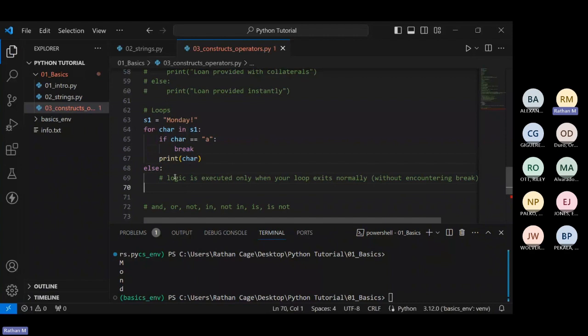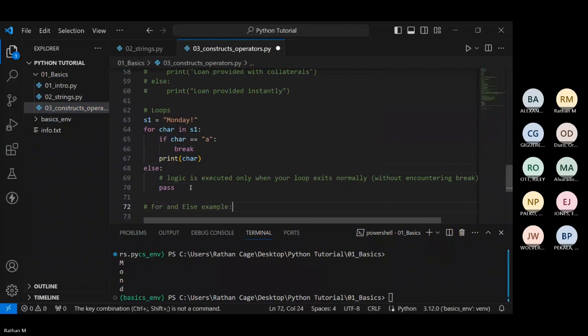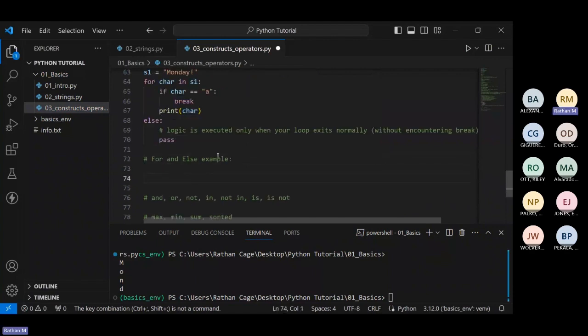I'll give you a simple example to understand this. So this is for us to understand. I'm just going to give you an example of for and else. Let's say I want to find out whether a string has Z or not. There are better ways to do this. There is a much easier and better way to do this that can be done in a single line of code.